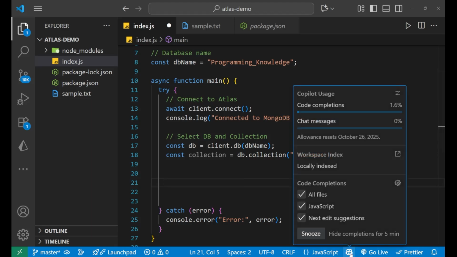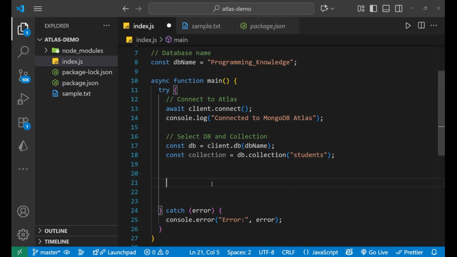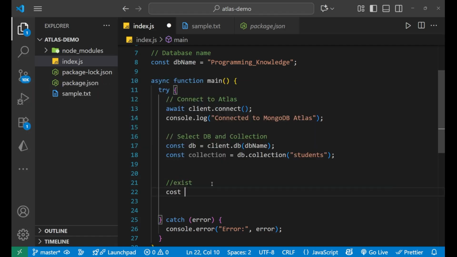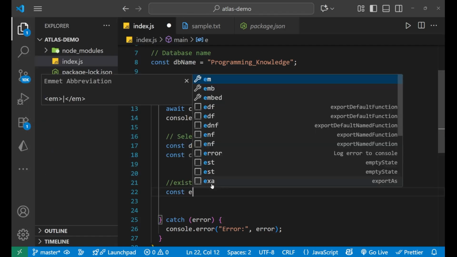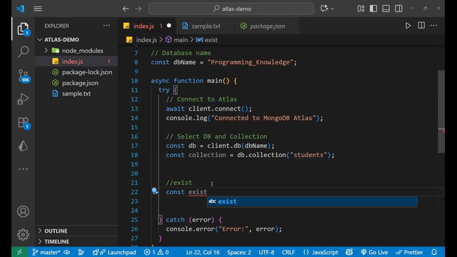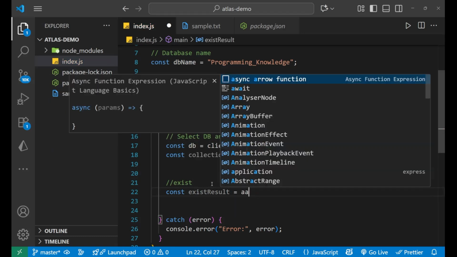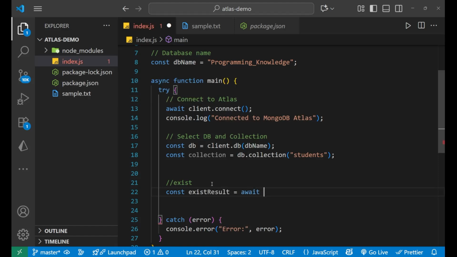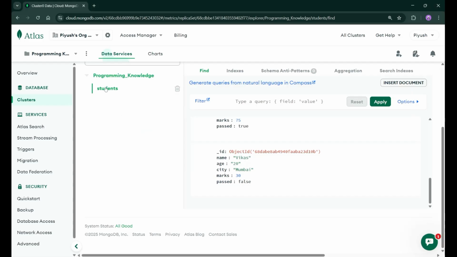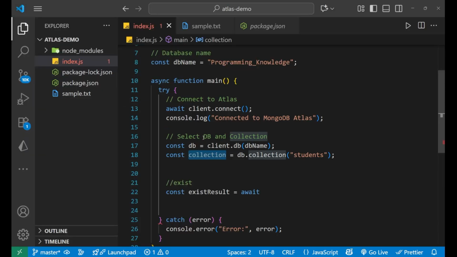But before that, let's make our Copilot go to sleep. So let's start with exists. For that, we need to write const existResult equals await, and here we will use the collection. My collection name is students and I stored it inside this collection variable.